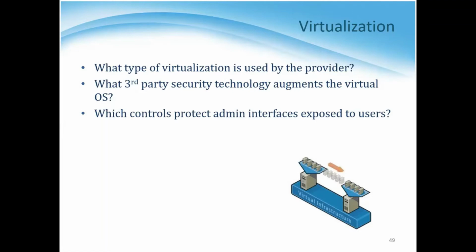When you are going for a virtualization infrastructure in cloud security, you must be aware of what kind of virtualization they are using and what kind of security and controls they are using. So what controls can be used by the user and what controls can be used by the provider. These things we must do, or else it is difficult to manage the virtualization infrastructure in cloud security.